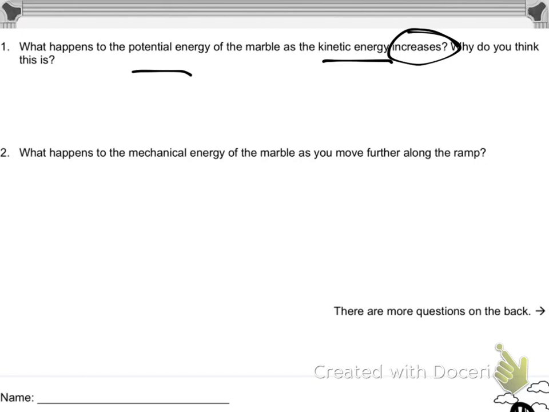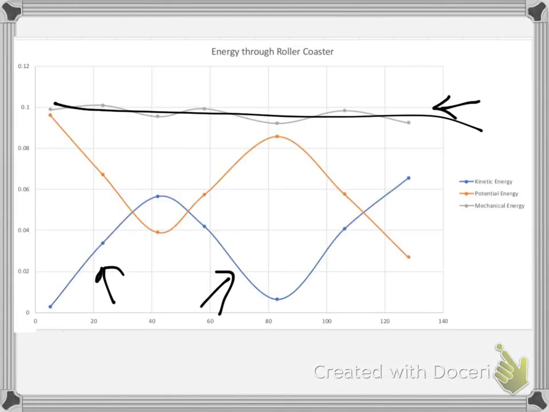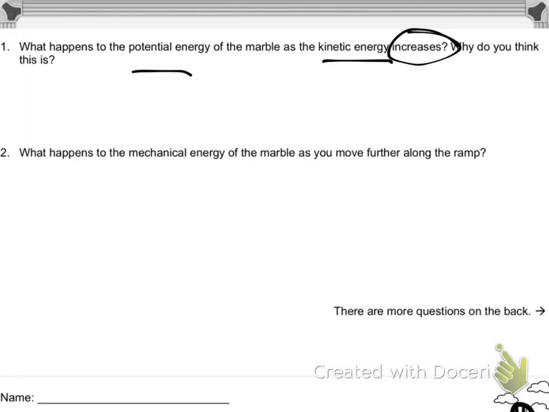Well, we can see from the graph that no matter where we are, we have to have the same amount of energy. So if we know the kinetic energy is going up, then we have to be getting that energy from someplace. We're not manufacturing it. We're not getting it out of nowhere. So we're having to take it from the potential energy. Any increase in kinetic energy is taken from the potential energy, which is also showing how the height goes down.